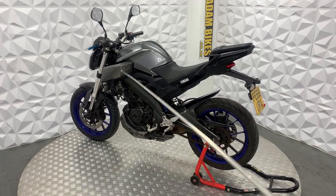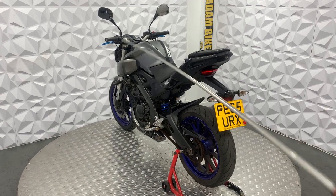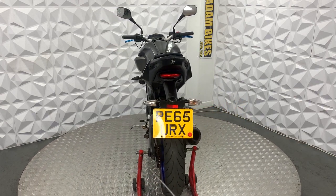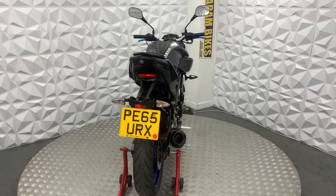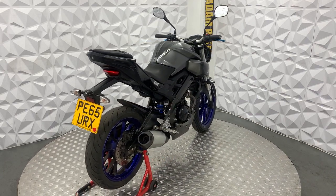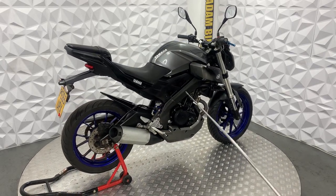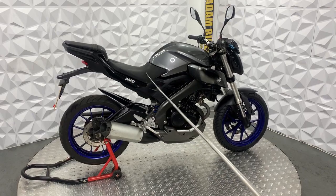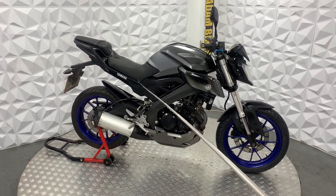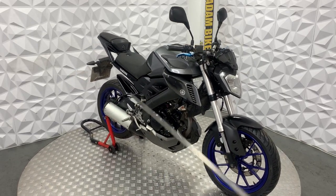Everything works as it should. It's got a little crack across there, but doesn't affect it whatsoever. The rear arm is in good condition. The rear shock works fine, the forks work fine. It does have the rear pillion seat, but not the foot pegs. The driver's seat has a tiny tear — I think it's the same on the other side, but that is a common thing with these seats.